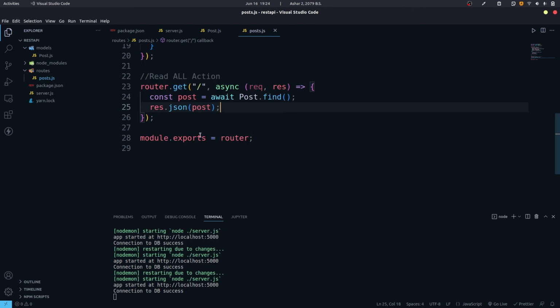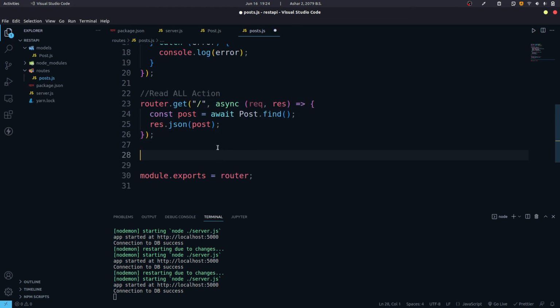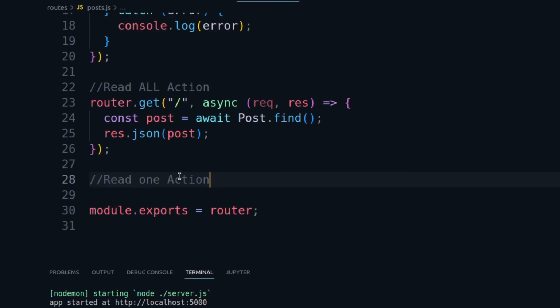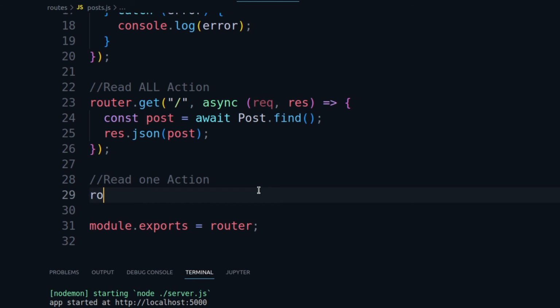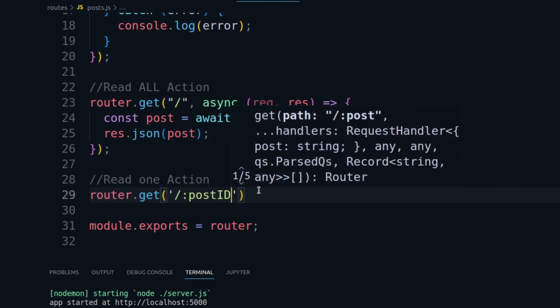So this is also working. Now what we'll do is the read one action, and this is also really simple. We'll do router.get, and for the slash, and we'll have a post ID.